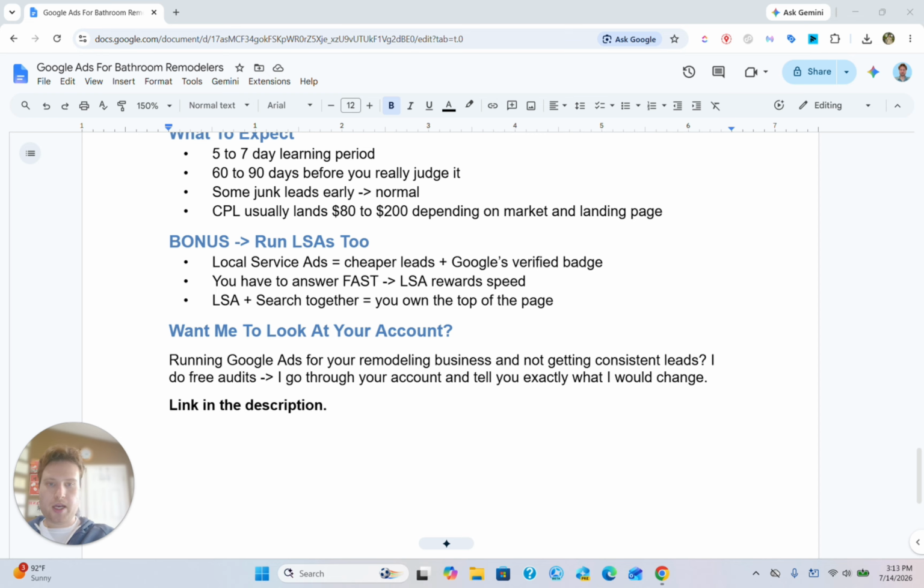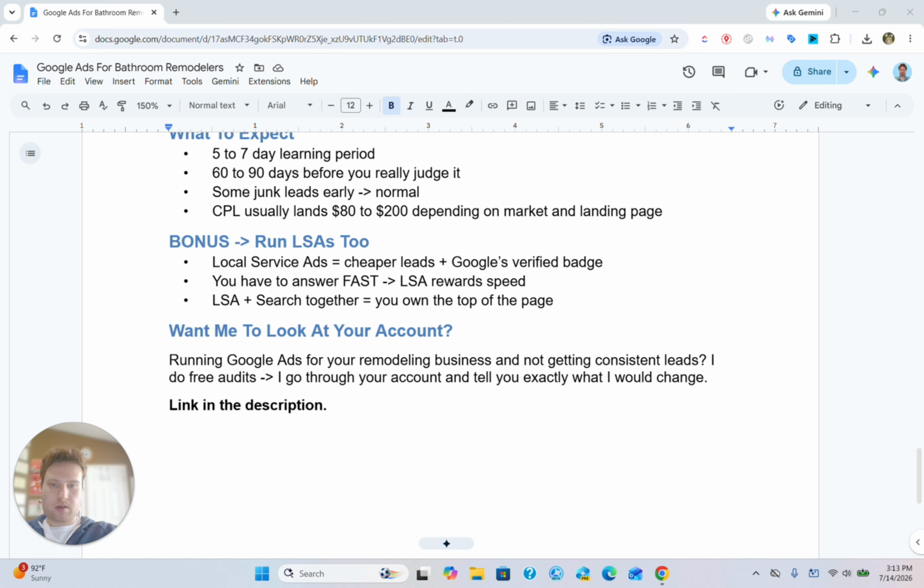And if the call is bad, Google's AI system is supposed to mark those as bad calls, and then you get your money back or you get credited. But you can also manually review those calls and then dispute them if you believe that call was not considered a good lead. A good thing to do too, if you're running local service ads, is if you do call and someone asks what you do and it's not a relevant service that they're asking about, make sure you explicitly say that you don't do that sort of service. That way Google's AI can pick up on that, and there's a higher likelihood that it doesn't count as a lead.